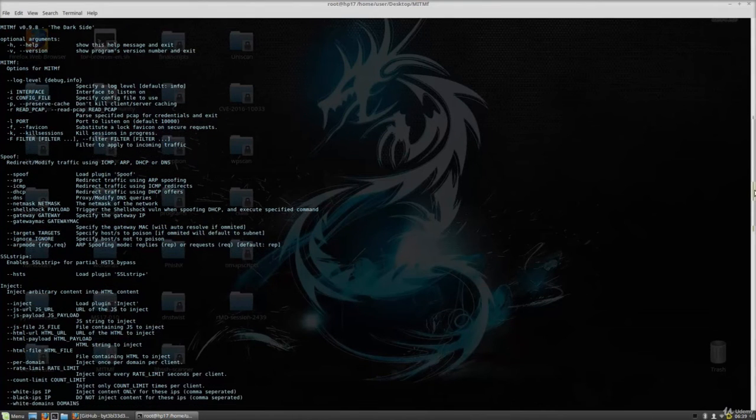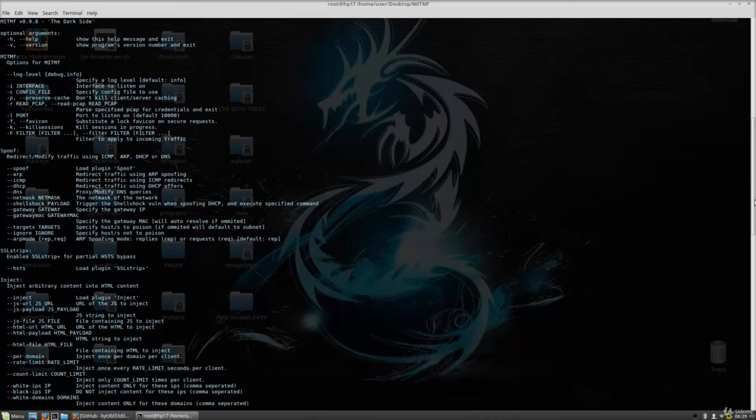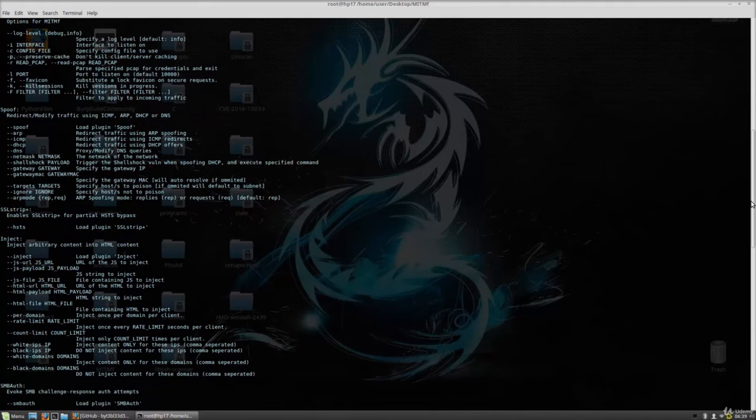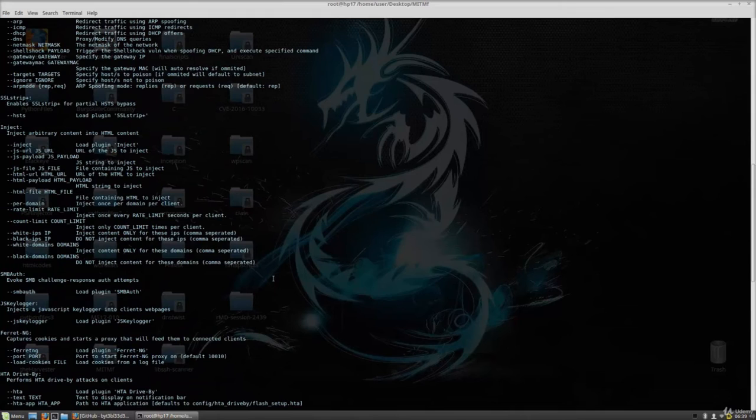Shellshock payload, we did cover what Shellshock is. You will also need to specify the gateway, so the program knows who the router is. Here we have the load plugin, so we can inject JavaScript code, so that could be interesting. Here we have some of the white IPs, black IPs, white domains, black domains.